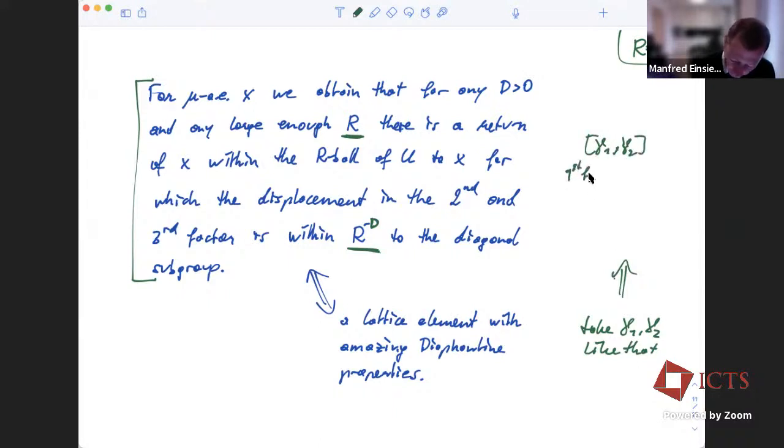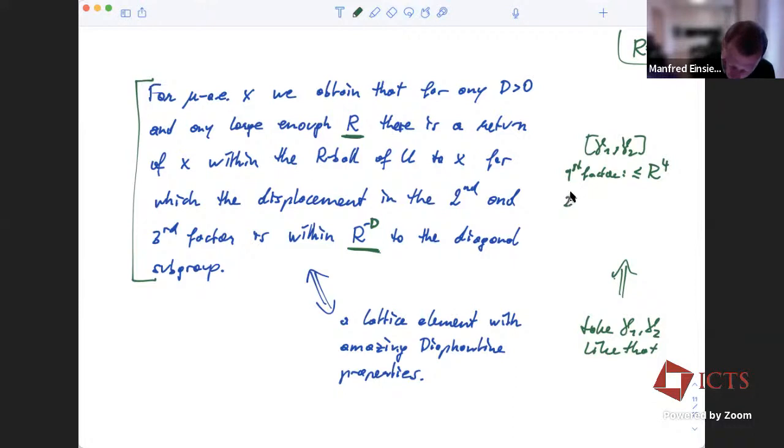Then in the first factor, it will be of size less than R to the 4, because each one of them is created from this return when you went out capital R in the unipotent direction. And if you take the commutator of two elements of norm R, then you get R to the 4. You might think maybe this commutator of unipotents is 0. No, but there's some displacement, some tiny mistake in the picture from the one ball, and hence the only thing you can say in the first factor is that you get R to the 4, because a tiny rotation can make commuting elements non-commute.